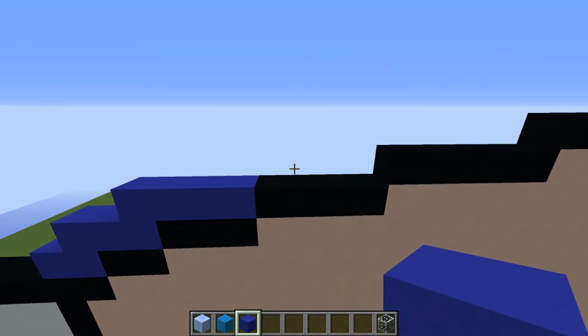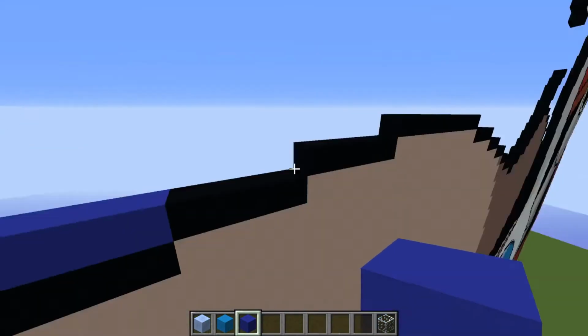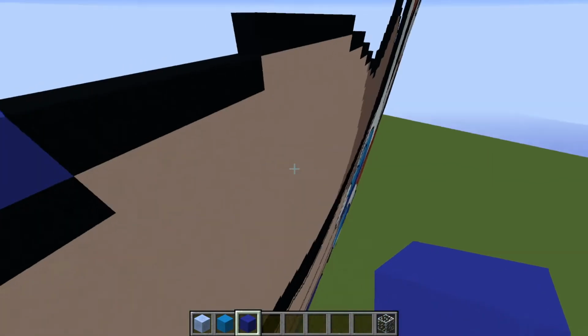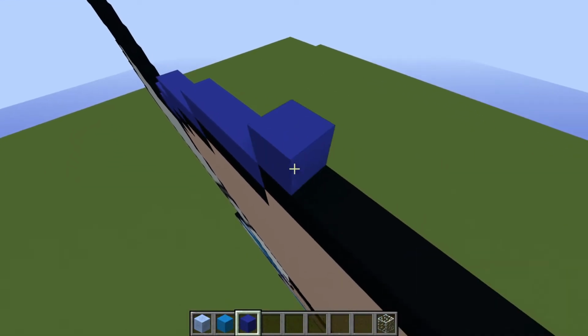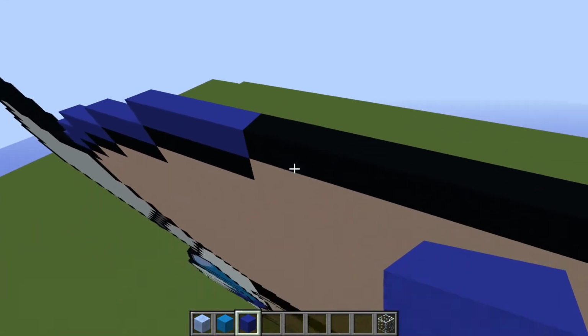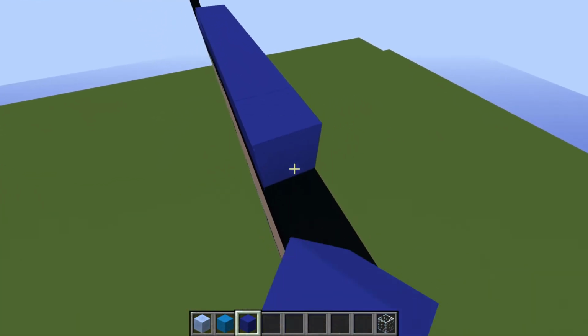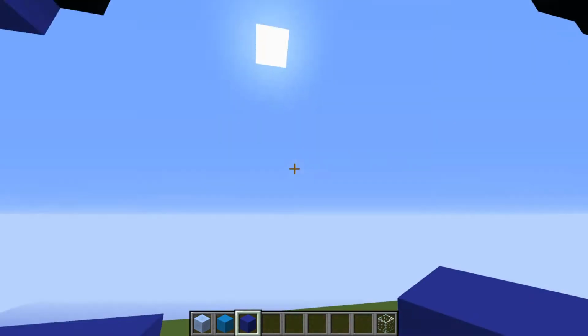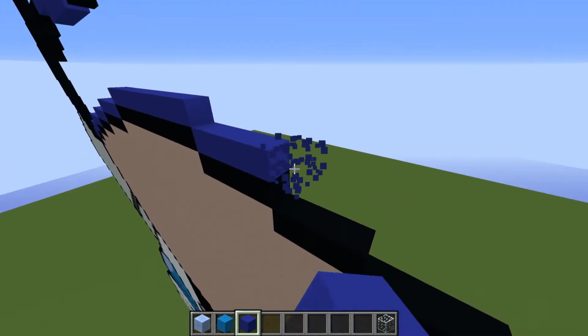And place a regular 4 blocks going horizontal on the upper level to the right. That's 1, 2, 3, 4. And then 5 blocks going horizontal on upper level to the right. That's 1, 2, 3, 4, 5. And place 10 blocks going horizontal on the upper level to the right. That's 1, 2, 3, 4, 5, 6, 7, 8, 9, 10. And then we're going to be placing 4 blocks going horizontal on the lower level to the right. That's 1, 2, 3, 4.